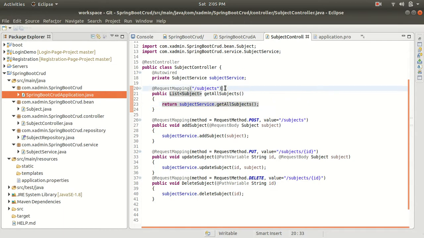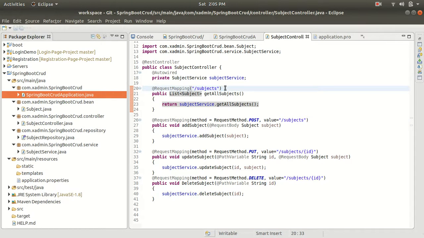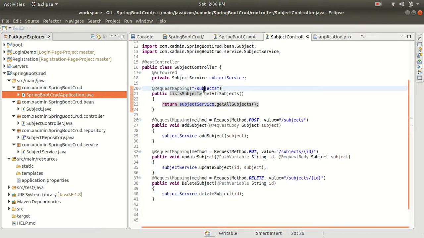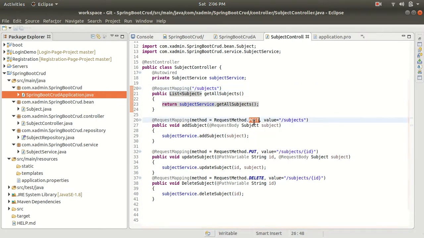So guys, first of all, as we are inserting any data into the database, here the request mapping is subject, and the post method is used to insert any data.